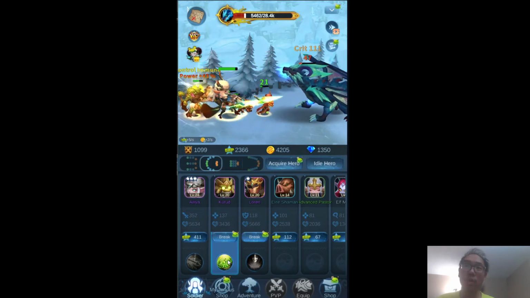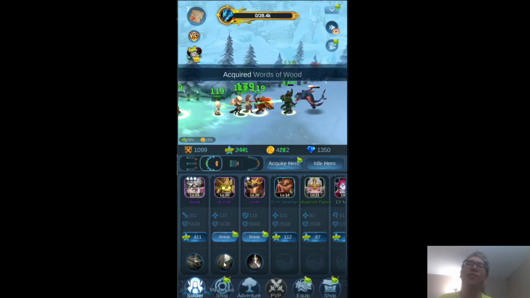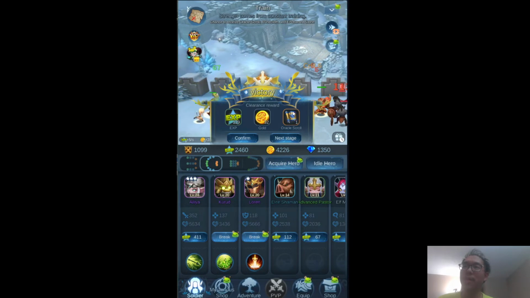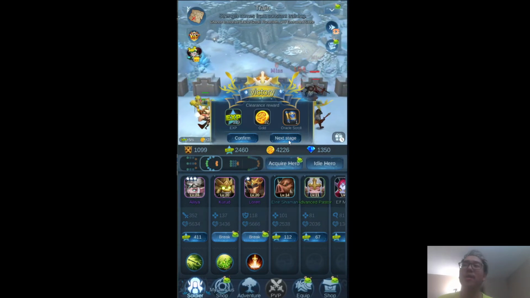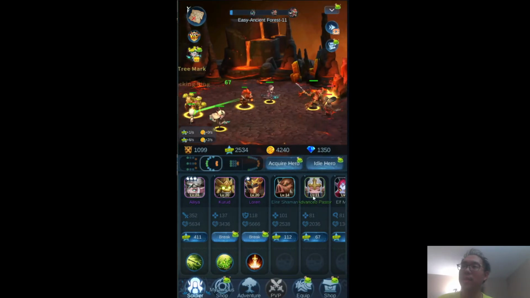So it's not turn-based, as you can see. It's not something like Final Fantasy, right? Where it's turn-based. And so we beat the boss, we get experience, gold, and Oracle Scroll. This scroll can be used for summoning units. So we can go to the next stage. Now it looks like we're moving to the next stage, and we unlocked a hero slot.